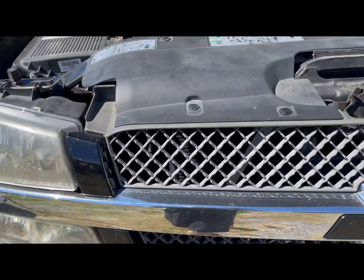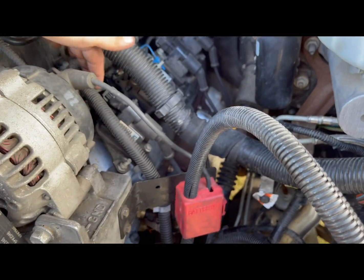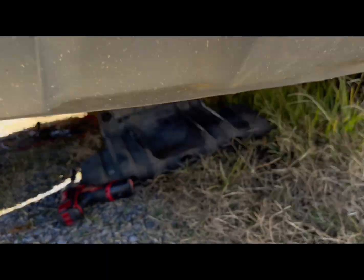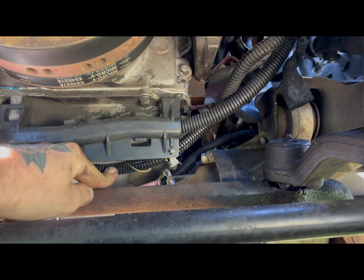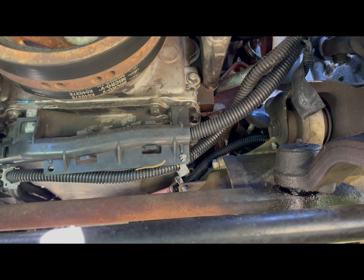I was doing a visual inspection, just following the harness. The crank sensor wire is in this loom right here — it runs down and around the front of the motor. I pulled the cover off and traced the harness around looking for bad spots, and there it is. Something has pulled this wire out and broke it somehow. I'll get that put back together and this truck should be running.